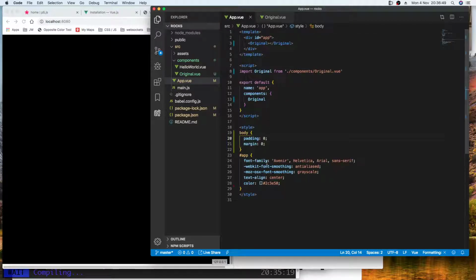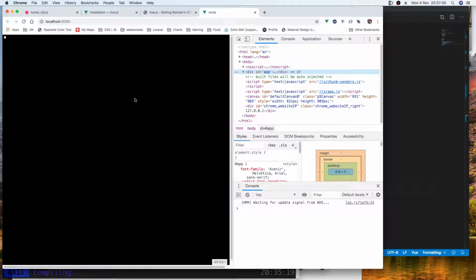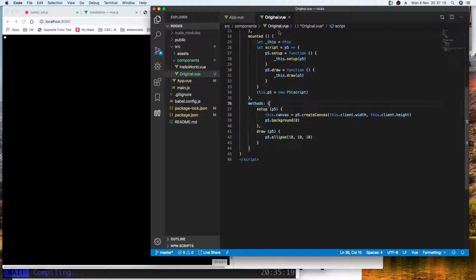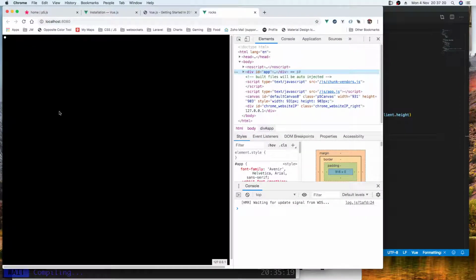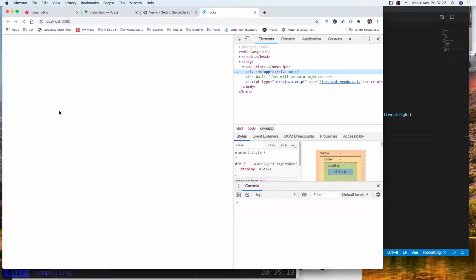Let's go back to the style in here, see if there's anything else. No, there's nothing else here that should affect that. So what I'm going to do is put a padding and a margin of 0 on the app as well, just to see if that makes a difference. Okay, that ellipse there, I'm just going to make it a bit bigger, just so I can see what happens when we scroll. Well, not bigger, I'm just going to move it into the page more. So let's just reload.